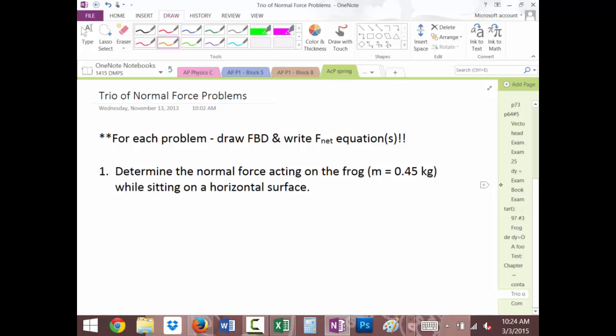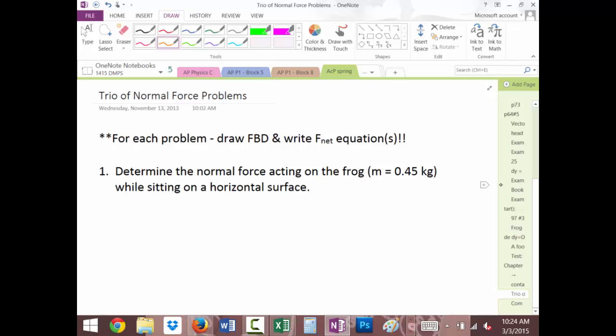So here we go. I've got 3 problems for us to work on. We might get through all 3 of them today. We'll kind of see. I want you to ask questions. I want you to understand this stuff, okay? The more that you're engaged with me now, the easier the problems are going to be for the rest of the chapter, okay? I promise. I've been doing this for a while, and this is what I found to work pretty darn well.